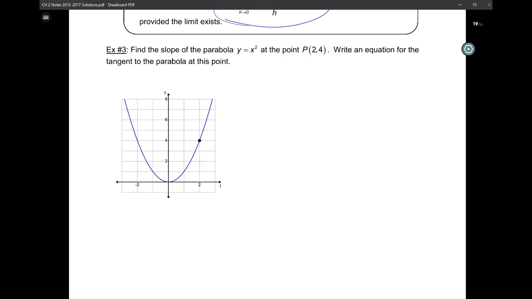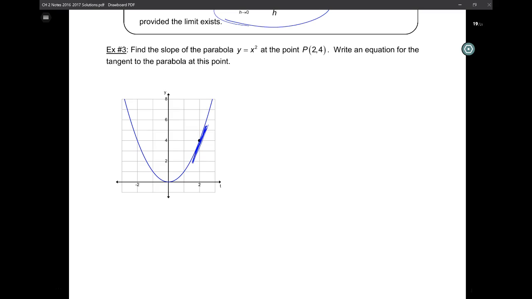Well, it's very useful when you don't have straight lines. If you have a straight line, you can just see the slope, right? But when you have a curve, the slope is changing. The slope over here is different than it is here, which is different than it is here. So it's changing according to the location of the point. Good? Okay, so we want to find the slope of the parabola, y equals x squared, at the point 2, 4, right here. Picture you have a tangent line here, and I want to come up with a slope.